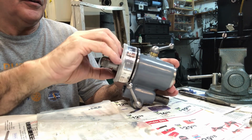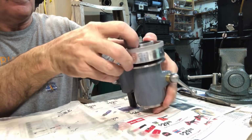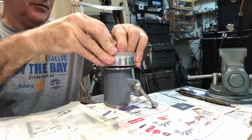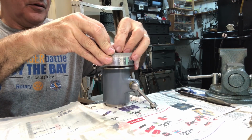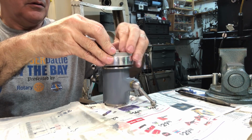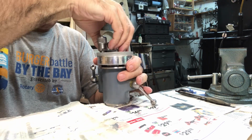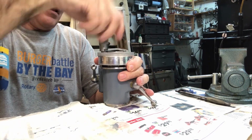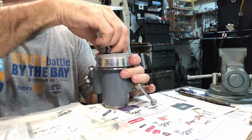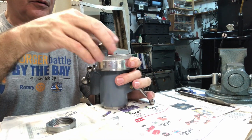It's a tight squeeze here. Set this down. You definitely don't want to mess up your carefully done threads, that's for sure. Oh, mercy. Let's take this off for a second. Get that into position.